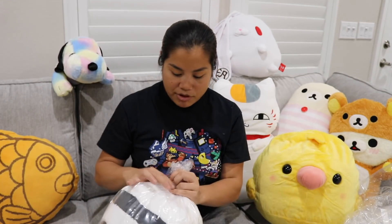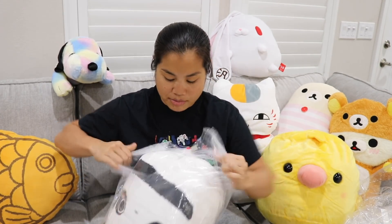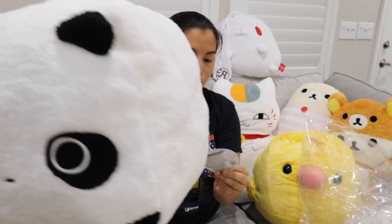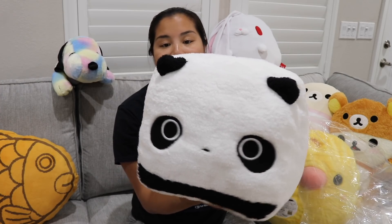This is the panda pillow that I actually won for my sister. I probably shouldn't open it, but I'm going to open it to show you and then I will give it to her. This thing took me forever to win — I think I ended up winning it on a ping pong game machine. She's going to love this. This is a panda pillow and it's a square pillow — look at this cute tag! My sister is going to die. She's going to love this. It's a cube, it's a pillow, and it's a panda.